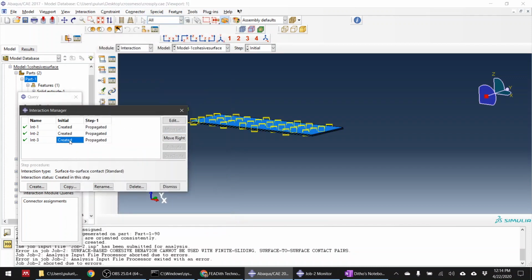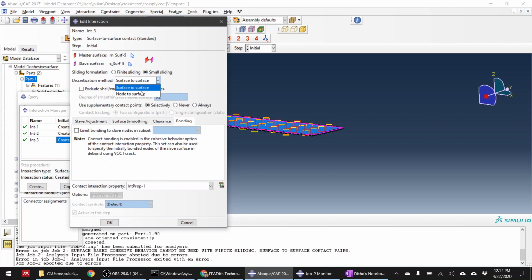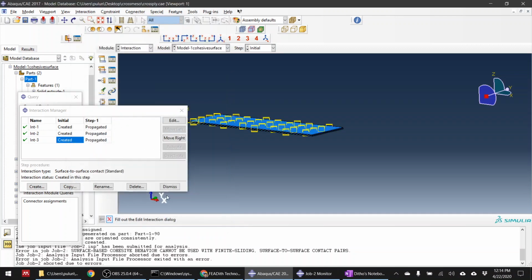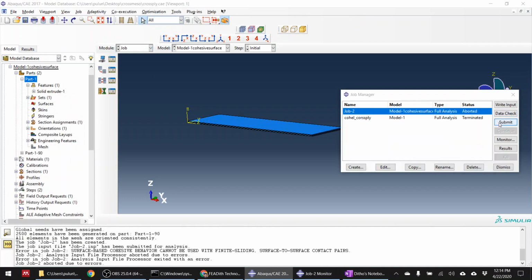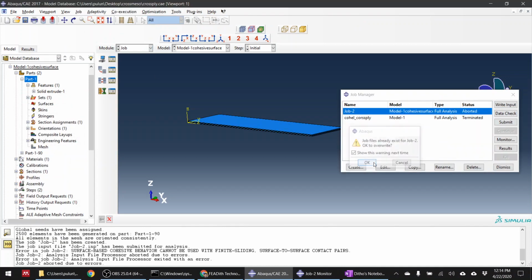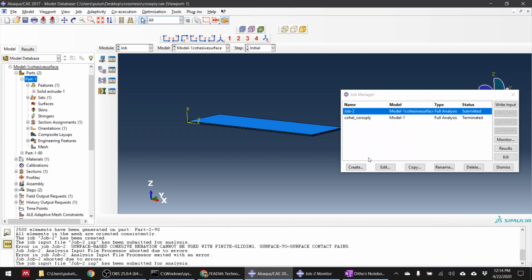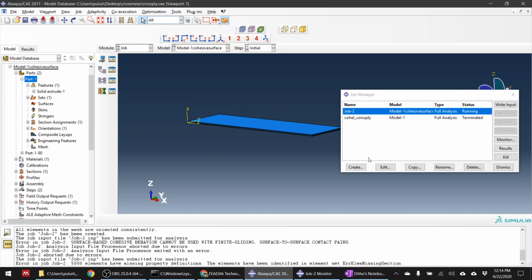OK. Maybe it will work because that's the only concern why Abaqus aborted. They said that they cannot use finite sliding, so put small sliding and node to surface. Maybe the algorithm is not prepared for that. So yeah, I don't know why.